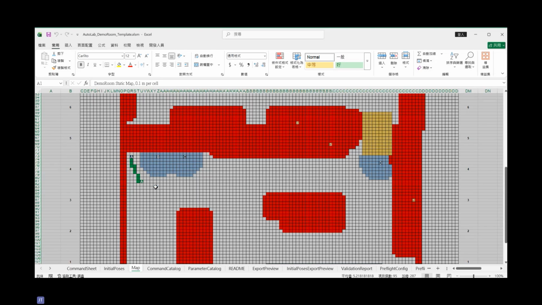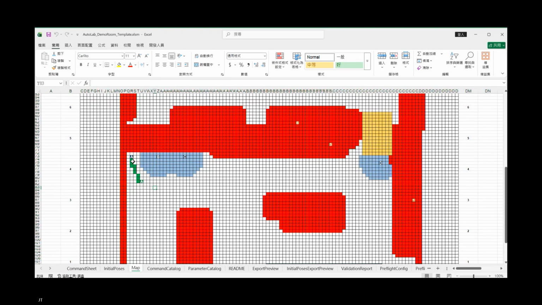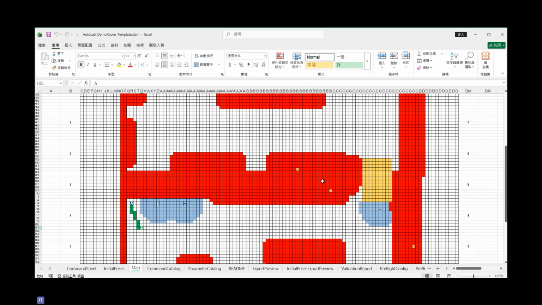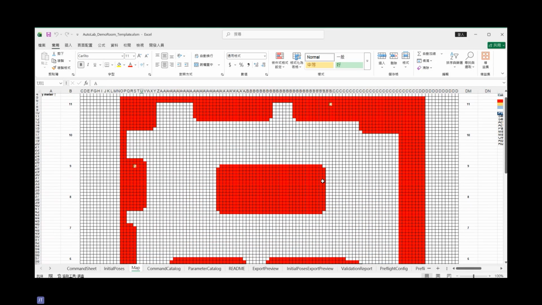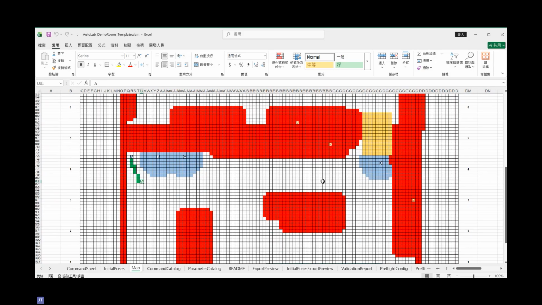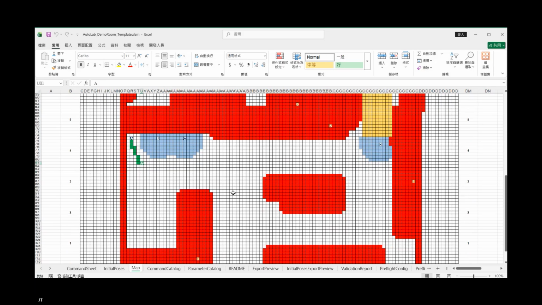And then you click on this view map, and this map will show you the path. This is the starting point, this is the end point, and you'll see it will go through this path. This is basically the map of the demo room. This function is for you to check if the move command or other mobility command is safe or not. This is safe because it does not run into any furniture or other robot.